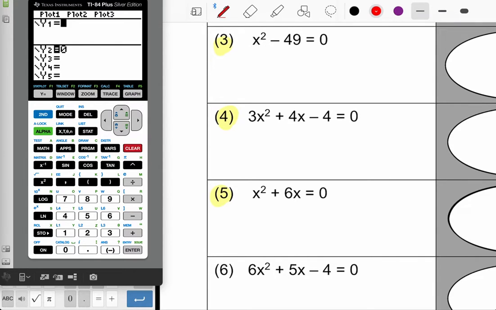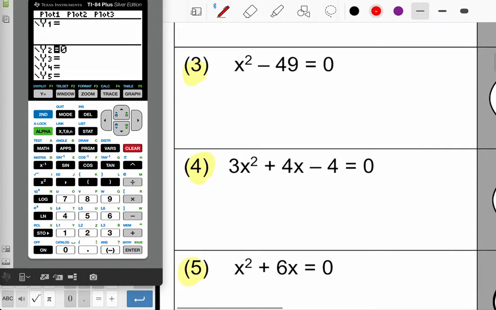It's actually quicker to do it by hand than it is to even type it into the calculator, right? Once you get a handle on these concepts. So you recognize number 3 as a difference of perfect squares. Not being a wise guy, there's a minus sign and there are 2 perfect squares. x squared, any variable that's raised to an even power, is a perfect square, and 49 is a perfect square. If you're not sure, chuck it into a calculator, take a look.